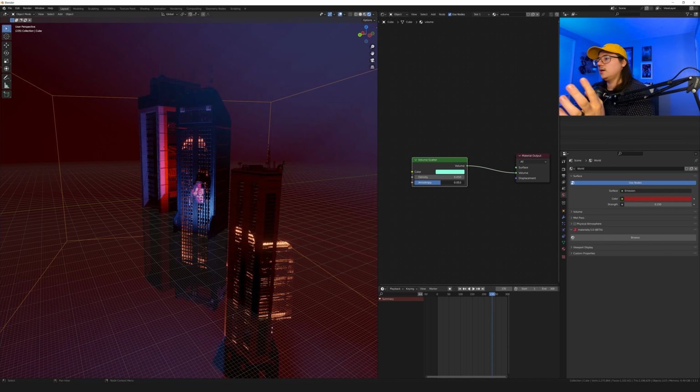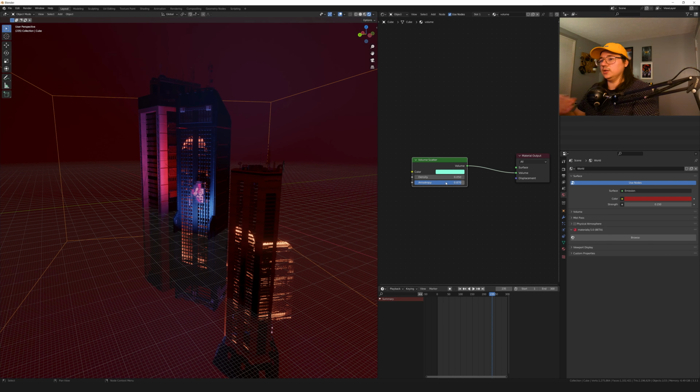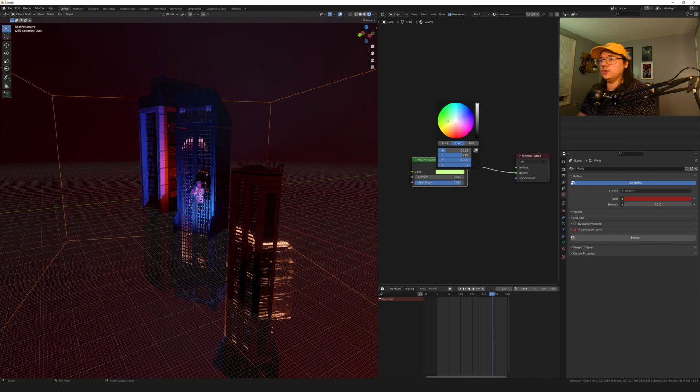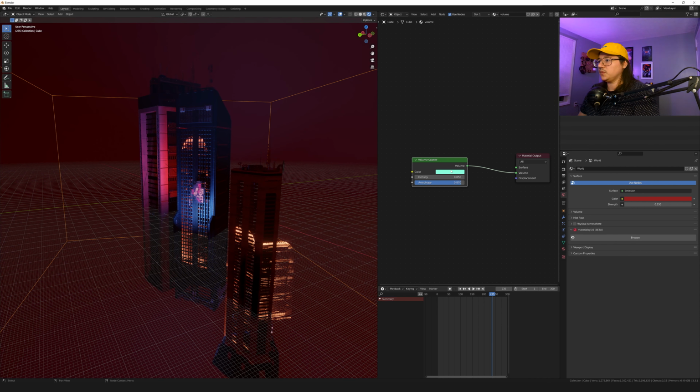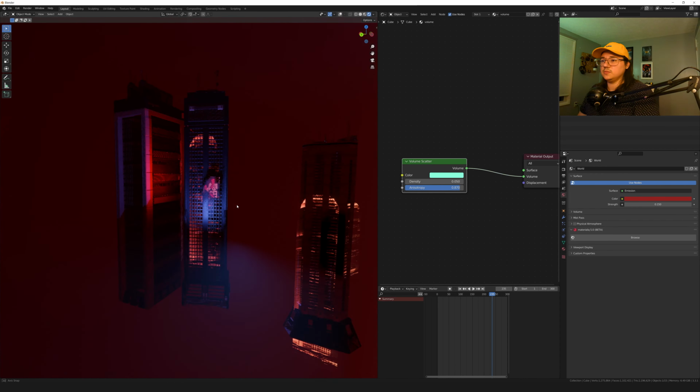I think that makes more of a difference when you're dealing with Cycles versus Eevee, but you still get that bloom from the lights a little bit more from Eevee. And what's cool is the color you can always change, because that'll give you a different wash over your whole entire scene, which can be really fun to play with. But ultimately I landed on this color, and that just gives me the look that I want.